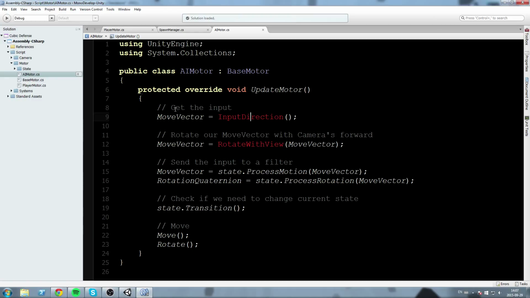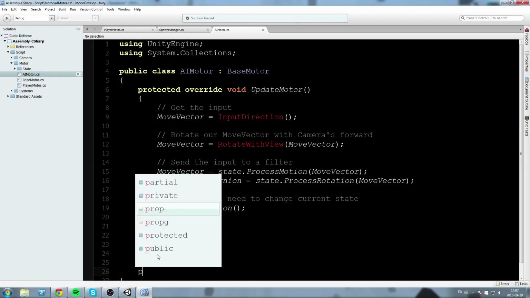Now as for getting the input, we're going to get the input at one point, but it's not going to be from the joystick, so it's going to be some other form of calculation, I guess. Say the pathfinding. So the pathfinding is going to be the one that gives the enemy an input. So for now, we're going to declare a new function down here.